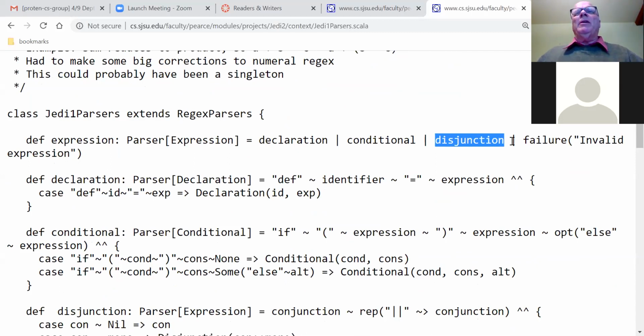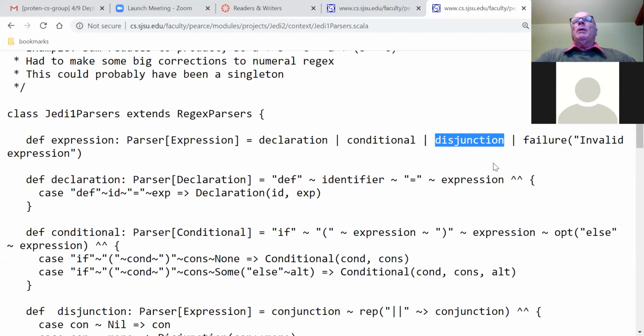I'll say this quickly here, but I'll go over it again later. You might say there's a lot missing from this list. For example, what about conjunctions, or fun calls, or identifiers or literals and so forth? Those are all going to fall out of disjunction. The definition of disjunction is going to be one or more expressions separated by the or operator, that double pipe.